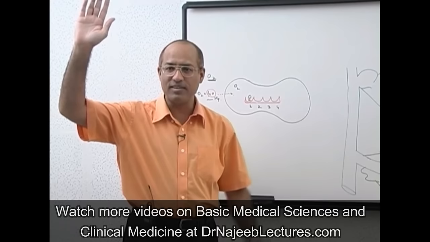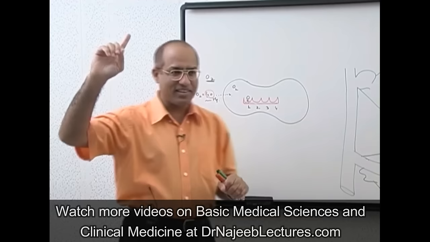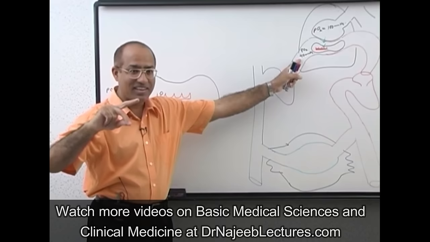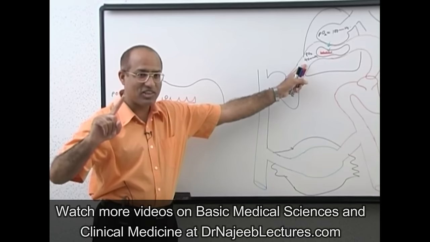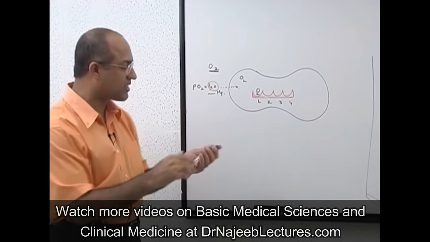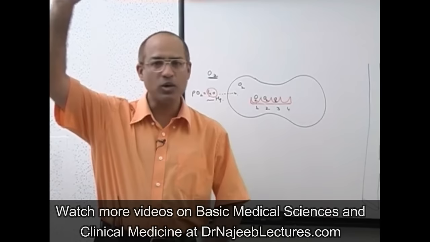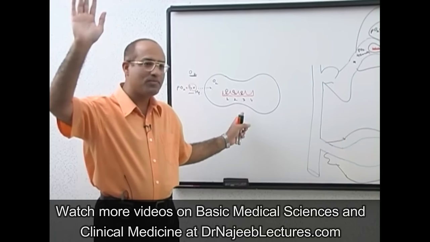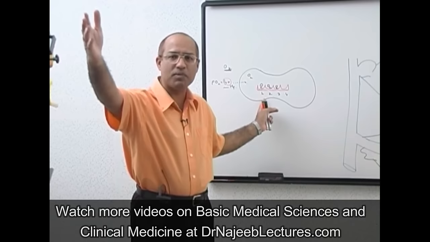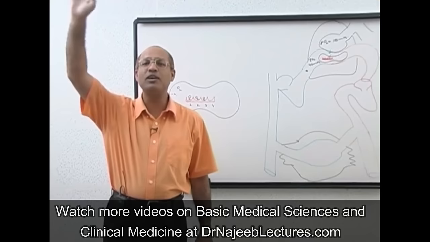Who differs from her? There's a lady here named Irene, and she claims that when partial pressure of oxygen is 40, then under this pressure in normal hemoglobin, out of four pockets, three pockets are already loaded with oxygen. This is her concept. Personal and private concept. And who differs? Raise your hand. You are alone? All of you? You are also differing with her? What do you think? How many pockets are full? I think two. You think two pockets are full. What about you? Two pockets. What about other people? One. Okay. People who believe one pocket should be full, raise their hand. These are very much wrong. People who believe two pockets are full, they are also wrong.